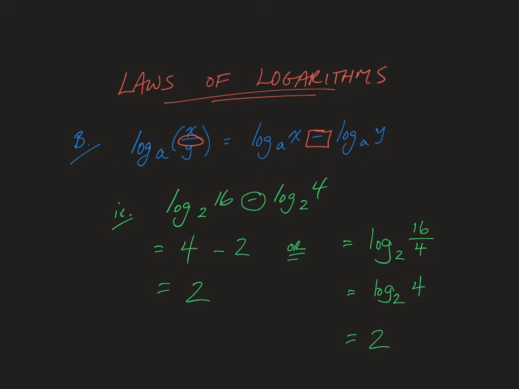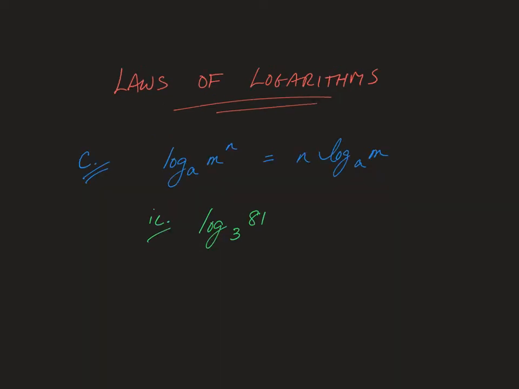Now we jump to that last law of logarithms. And this one's going to look a little different because you notice you don't have two logs. But I think, again, if we relate these back to our power laws, we should be able to tie everything together. Look in blue. You see that you have log m to the exponent n from base a, and you could write that as n log m from base a.